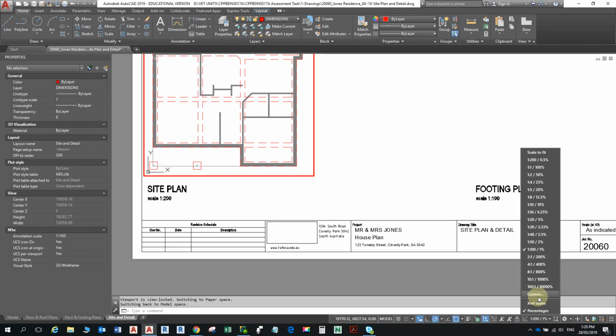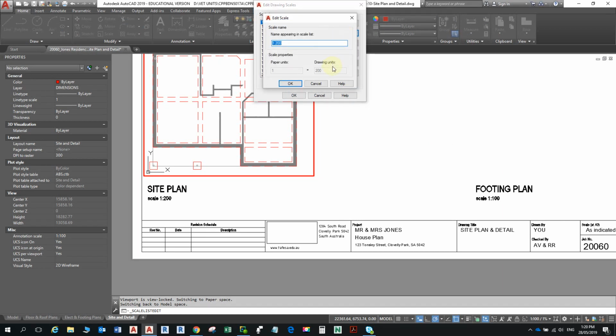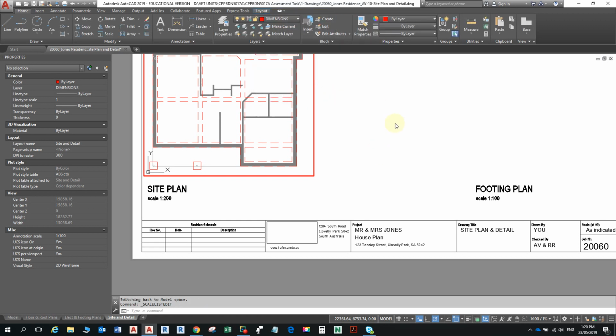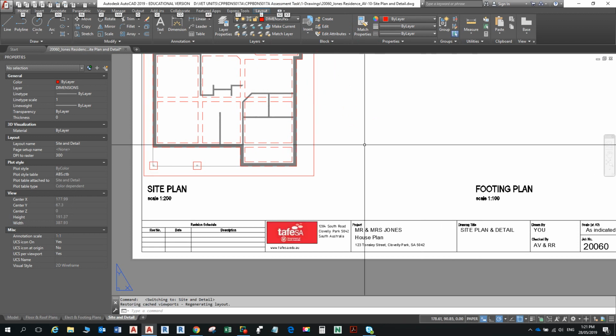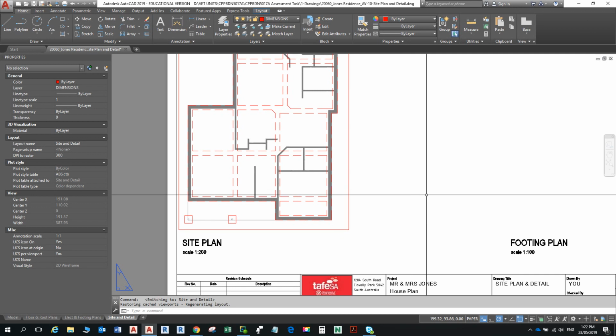So allow me a second to go to custom. Don't do this, and delete my 1:200. If it lets me do it. Oh, it doesn't let me do it. Okay. I'll just edit. Okay. Let me just see what I can do with this. I'm not sure why I can't delete it. Cancel that for a minute. All right, so I've just discovered that you guys don't have a 1:200, so I've got rid of my 1:200. I'll show you from scratch how to create one, okay?